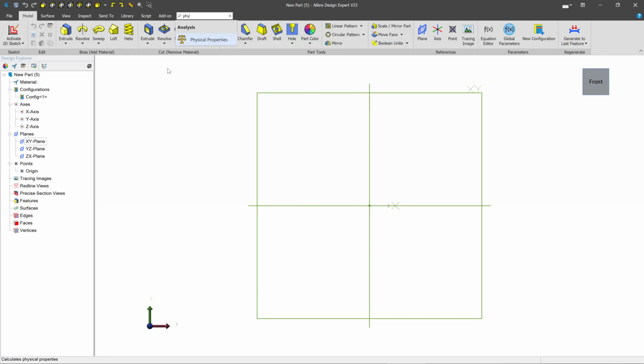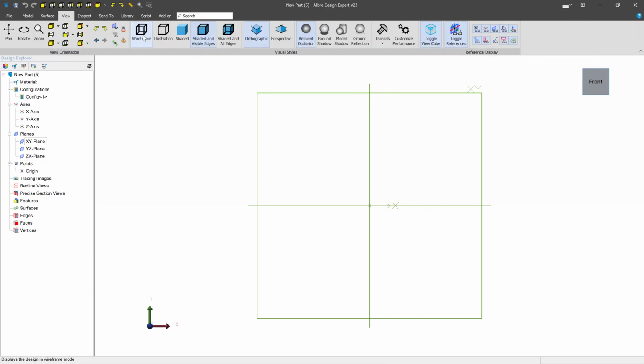One last thing we tried to do in the ribbon is to make sure that things are not unnecessarily grouped. A good example of this would be on the View tab, where the different types of visibility modes were all under one group, requiring an extra click for a dropdown, as well as orthographic and perspective. Throughout the product, we tried to remove unnecessary dropdowns to make clicking faster and easier.